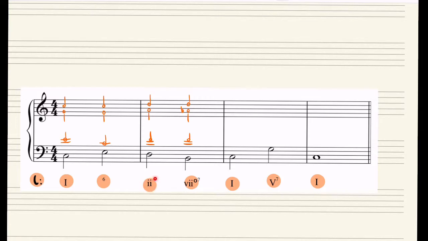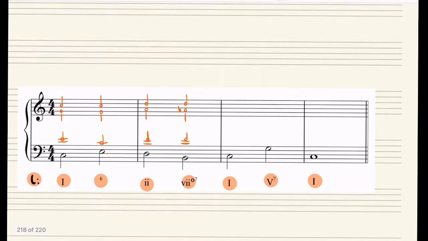So the predominant prepares us for 7/7. And I have asked you, when we were talking about the rules about 7/7, to always prepare the 7th of 7/7 whenever possible. The 7th of 7/7 in C major is A flat. In order to prepare that note, I have to turn the previous note A into an A flat too, in order to have this A flat prepared. So I don't want to move chromatically from A to A flat. I want to have prepared that A flat in advance.